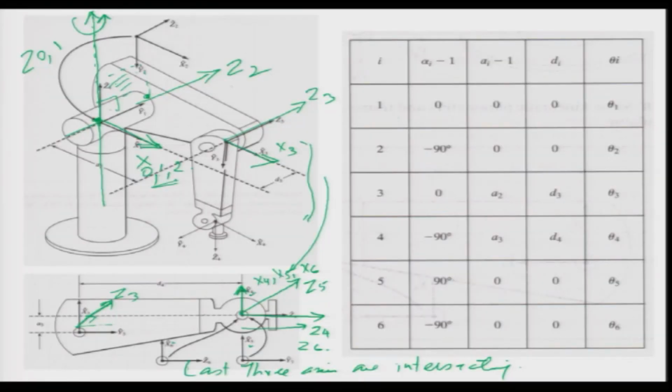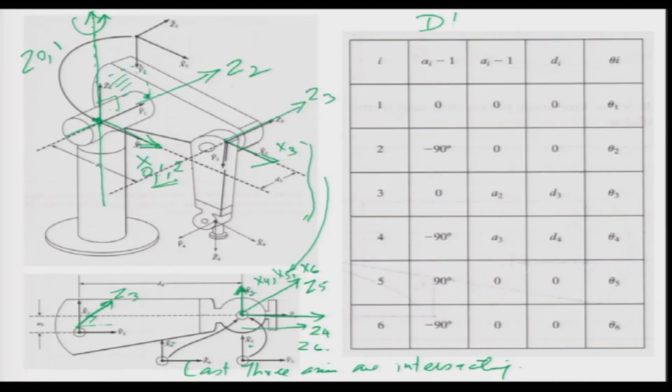So there are some differences with this PUMA robot, which we should keep in mind. And from the point of view of kinematics, this is very, very important, because if you have 7 degrees of freedom, again you do not have a closed form solution. And as I was mentioning, the last 3 axes have to intersect, otherwise we do not have a closed form solution. So let us proceed from here. We have assigned our axis. Now, let us assign the DH parameter table.